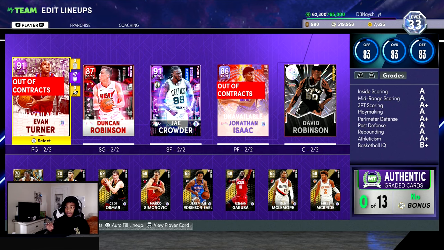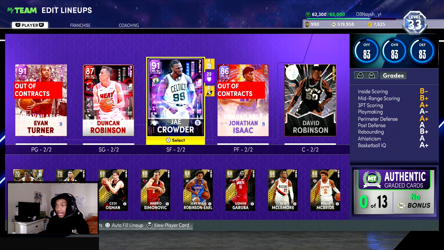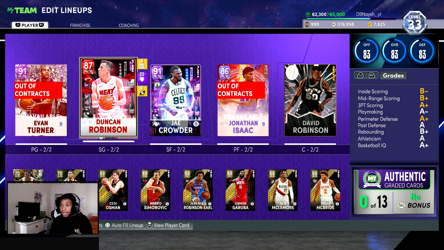With this team right here, you want to make sure that your overall is low so that you don't go against all these sweats. So I would have my overall at least lower than an 86. Have your overall lower than the 86.